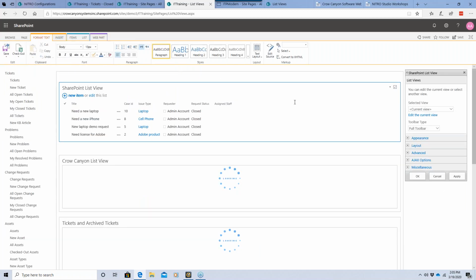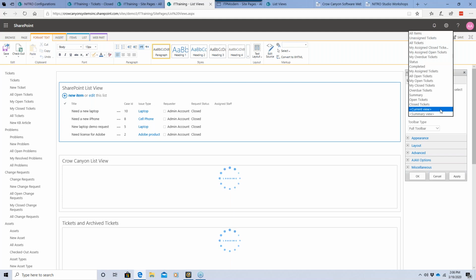And one thing you'll note right away here is that you're limited to one particular view, and you're not actually tied to the view that you first set it up with. So I actually set this up with the closed tickets view, right? This one right here. But it actually broke that inheritance in the SharePoint web part, and it's now got its own view, which is specific to this web part.